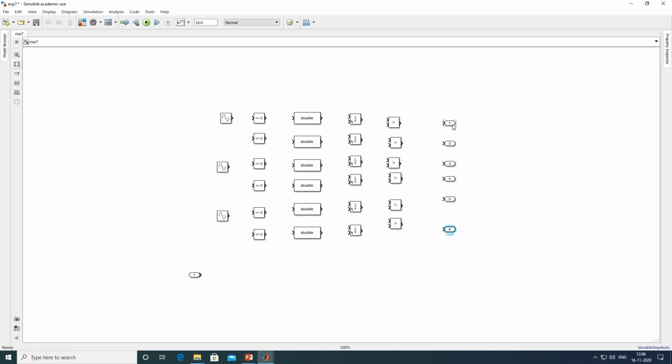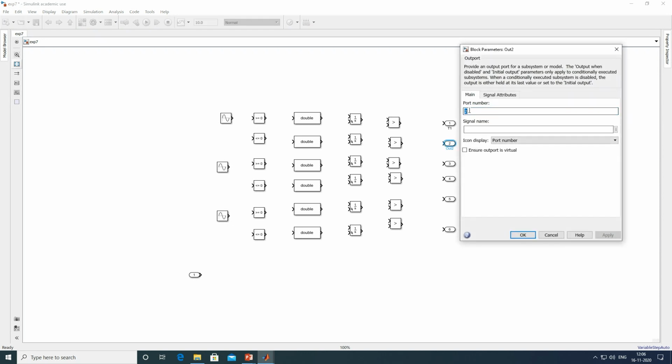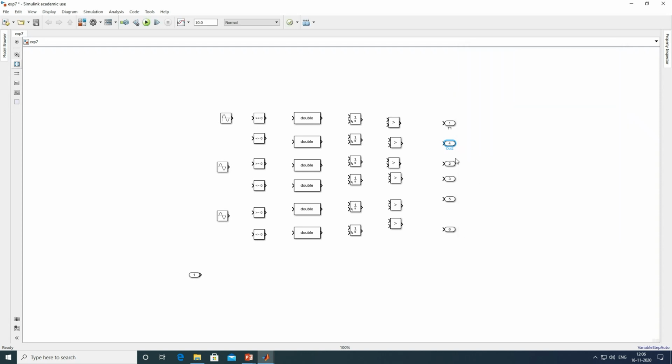Now label the first as 1, that you can name T1. This one is 4, name it T4.